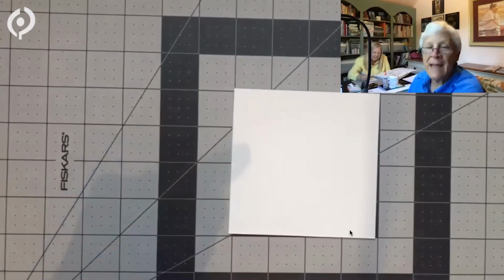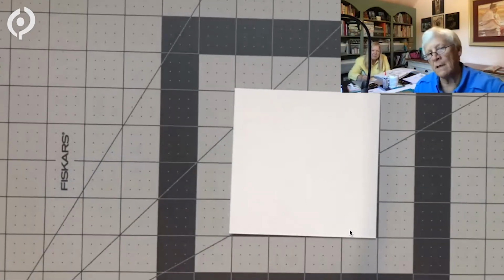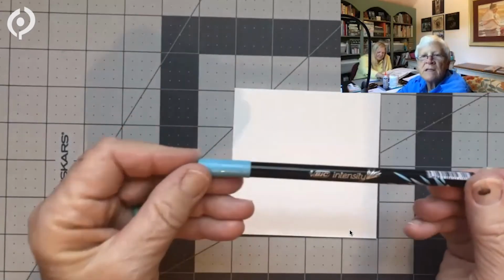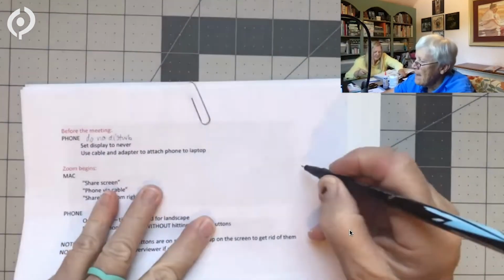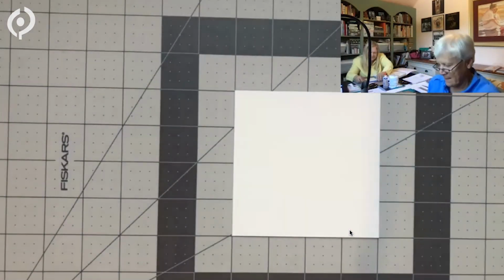And for these dangles, the very fine tip markers are really lovely because usually the tips on the dangles are pretty small. I really like, I don't know if you've seen these, these are Bic intensity stick markers. They are so lovely thin. And when you're filling in these tiny objects, I just like how they work. In fact, sometimes I use them instead of watercolor. And if you want to use them, we'll put them right here.